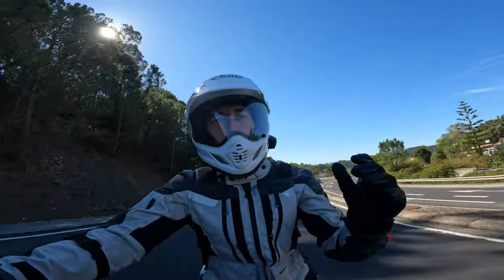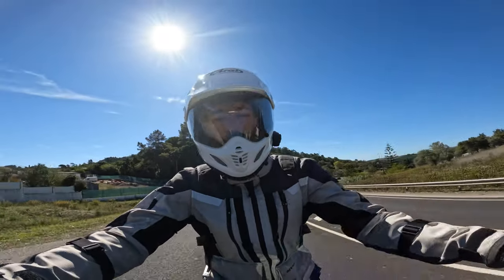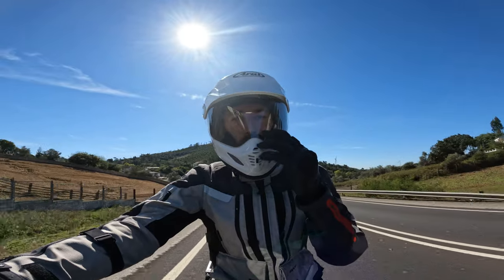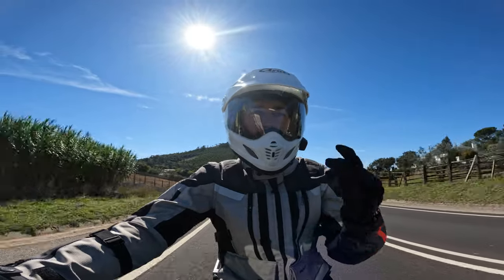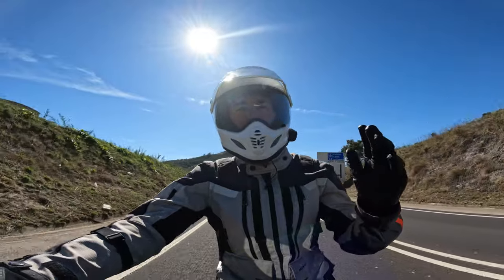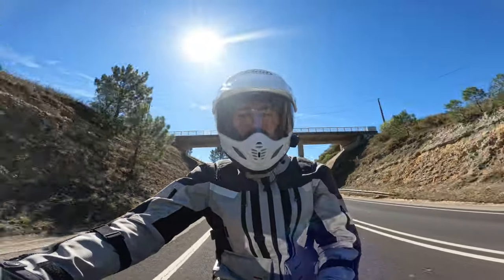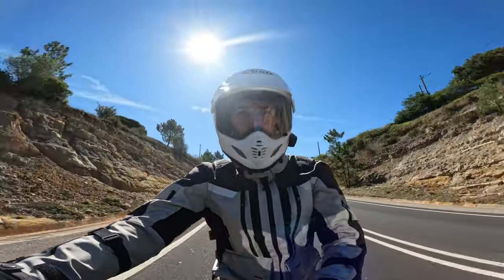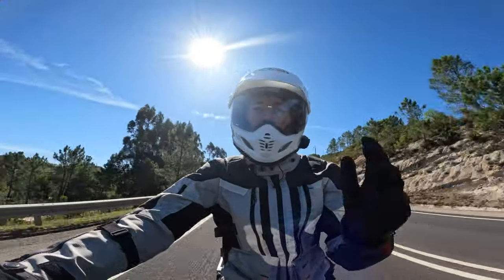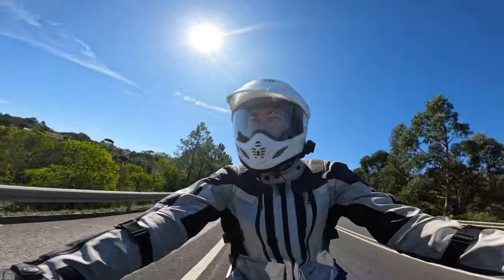So yeah, I'm actually able to ride this even without sunglasses right now, and it's blocking the sun for me, so it's pretty nice. They do have tinted versions of these lenses, but it's not a quick release system at all. You've got to take some time to unscrew these side plates and everything if you want to switch out the lens. So it's definitely not something I'm going to be doing every day. So I just ride with sunglasses, and I've really been enjoying that. Provides me a lot of flexibility.